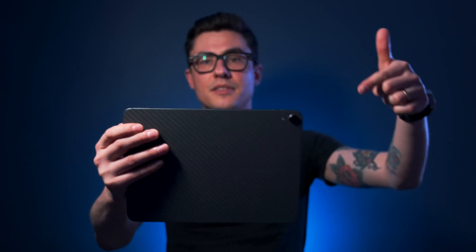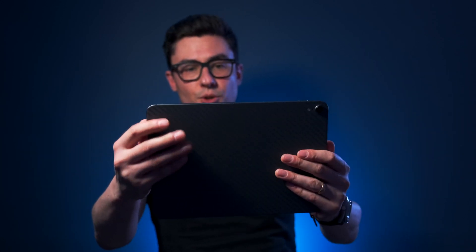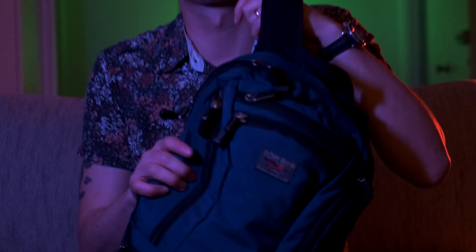The other main task of my iPad Pro during my desktop hiatus was of course video calling. We're doing a lot more Zooms these days, so I used it for that. The good thing is the iPad Pro has a better front-facing camera than most Apple laptops. But the bad news is the positioning of it — the camera is off to the side, so you end up looking off-center. That doesn't bother me so much as the user making the call, but it bothers me knowing that the person on the other end is getting this sort of off-center image of me.